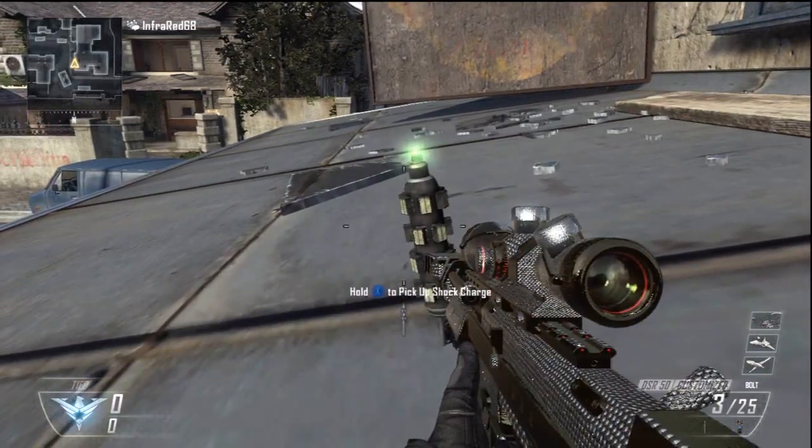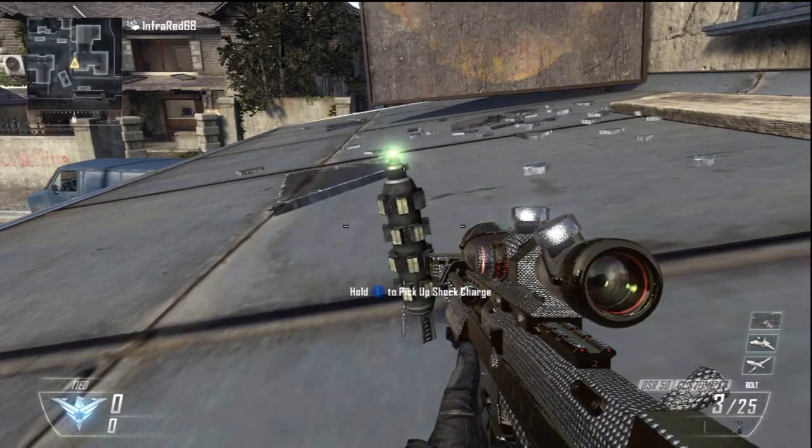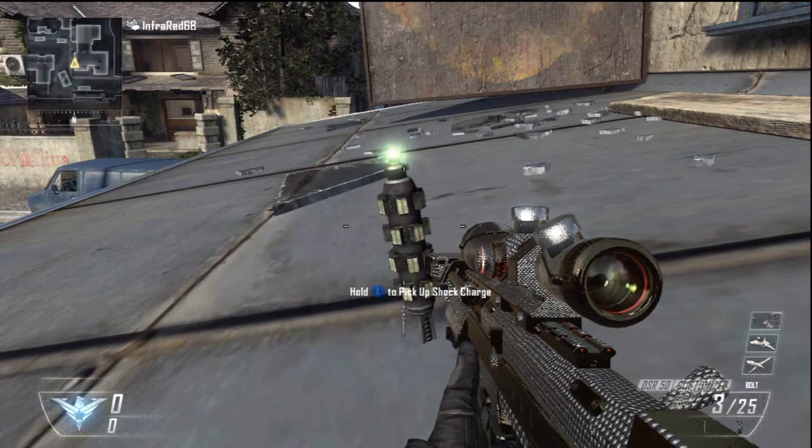I'm going to give it a couple tries here. I'm going to show you what I mean and how to do it. So you're going to lay down, you're going to want to shoot, and right after you shoot, you're going to want to run and keep holding the run. So hold the sprint button. So press down on your left analog stick, keep pressing forward until you stand up.